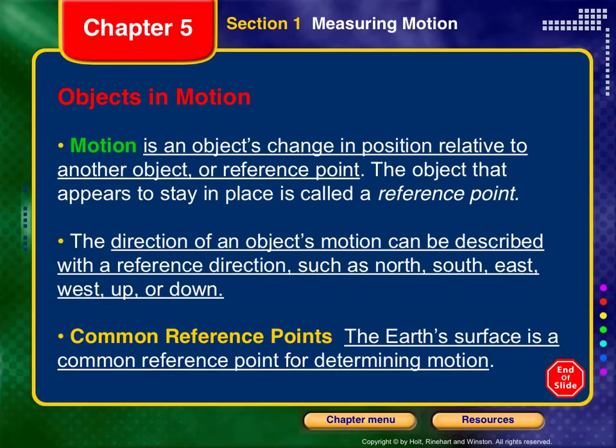So what is motion? Motion is an object's change in position relative to another object or reference point. That would be when something moves in reference to something else, right? So here's my reference point here. You only know you're moving when in reference to this original position, okay? Those reference points are known as up, down, southwest, east, right? So you'd say you're moving east down the street. That is moving in relation to a point, you're moving east, okay? The surface of the earth is a common reference point.